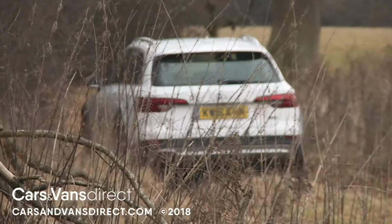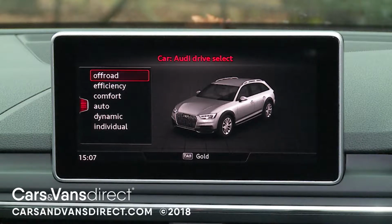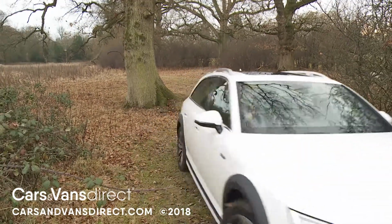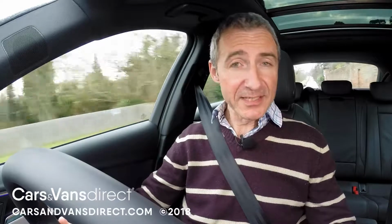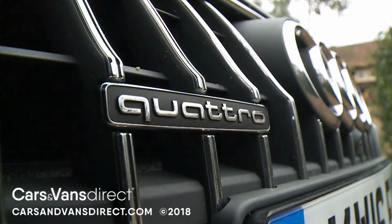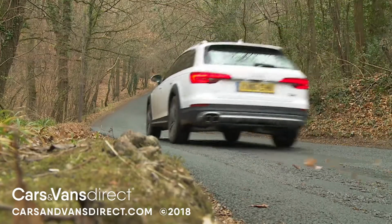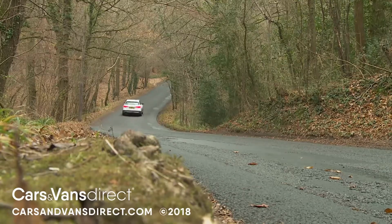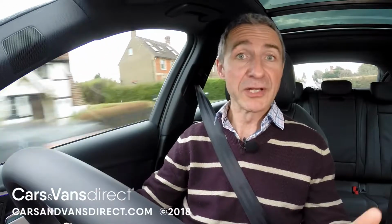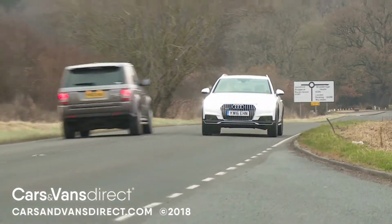Keep this model in its off-road comfort zone though, and it's reasonably capable, helped by an extra off-road mode in the standard Drive Select driving dynamics system that focuses all the electronic systems for off-piste use and keeps the car permanently in four-wheel drive. That fact is quite pertinent actually, because one of the things you really need to know about this A4 Allroad's new Quattro with Ultra technology four-wheel drive system is that normally it isn't always powering all four wheels. Audi's now moved on to on-demand functionality for its Quattro setup. This system is cleverer than others in that it can predict the need for four-wheel drive activation based on road conditions and your driving style.